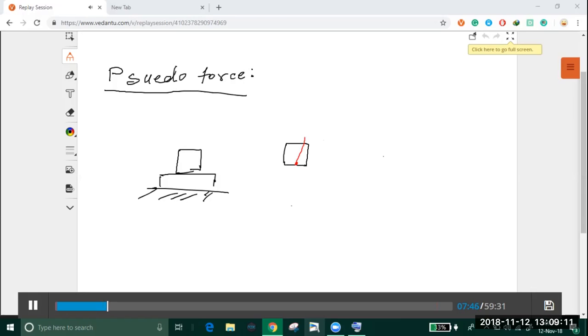There will be a normal force because of the basic contact between the weighing machine and the block. So I have written the subscript W. Now since there is the earth's surface, the earth will be attracting this block as well. Because of that attraction, there is a weight, and as a result, the earth is also attracted by the block with the same amount of force. Every action has an equal and opposite reaction. So if the earth is attracting the block, the block will also attract the earth by the same amount.